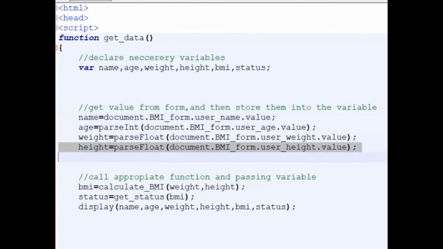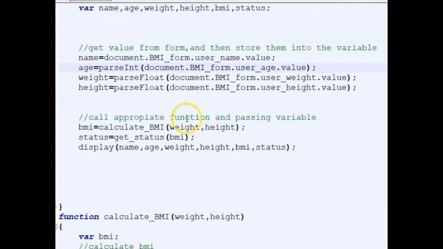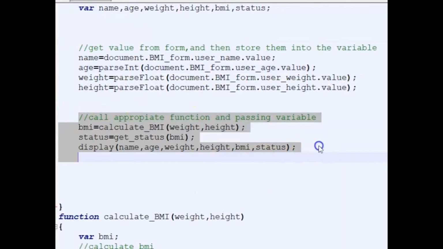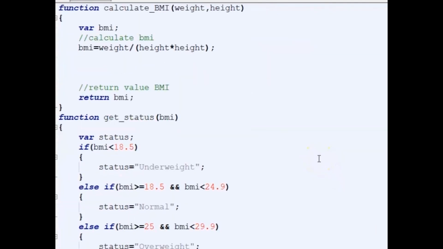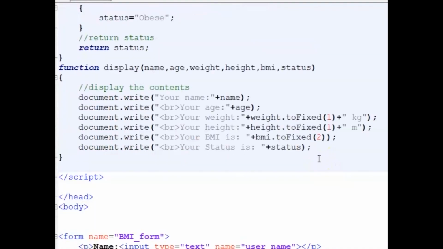Take note, as you want to retrieve a number or float value, you have to add parseInt or parseFloat, otherwise the function cannot perform any calculation. Next, call the appropriate function and pass the variable. Done! Let's continue to the next.